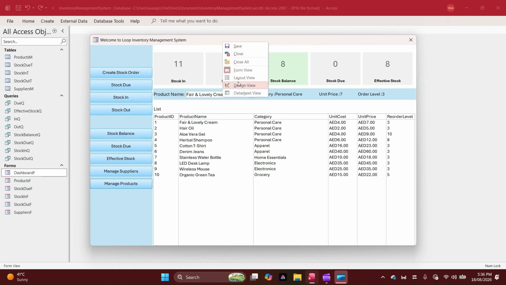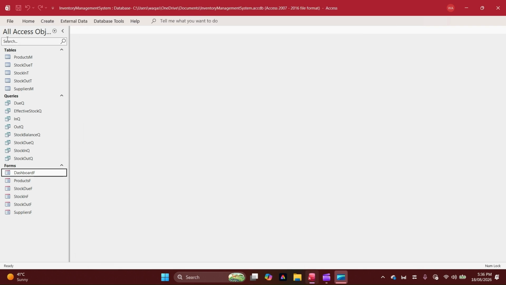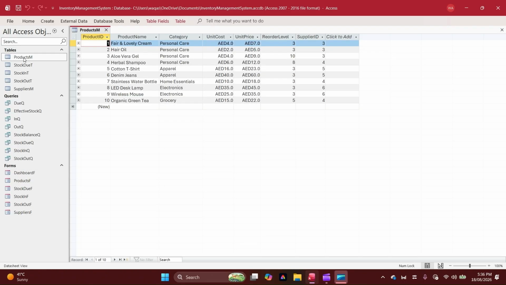Let's go to design mode. In fact, we can close this because we are going to make a report, so we don't need to refer to this. Let's go to the main canvas of Microsoft Access. Right here, we see the queries, tables, and of course, we're going to use one of the tables at the moment because we are going to make the products report. So basically, we want to have all the products and its related information to be printed on to the report. So let's go ahead and do that.